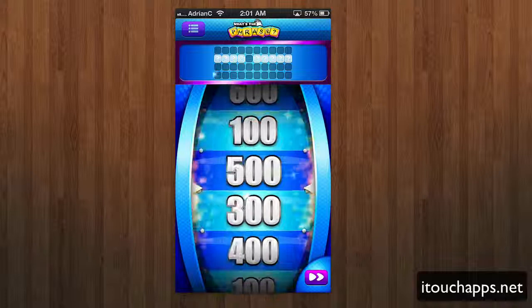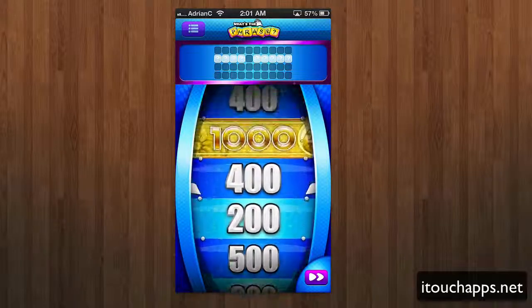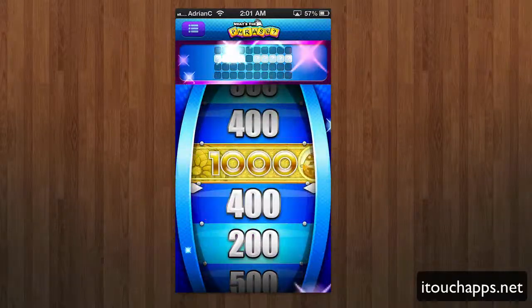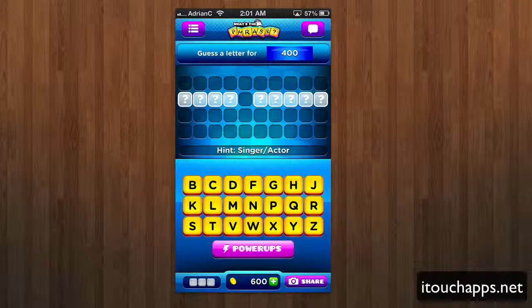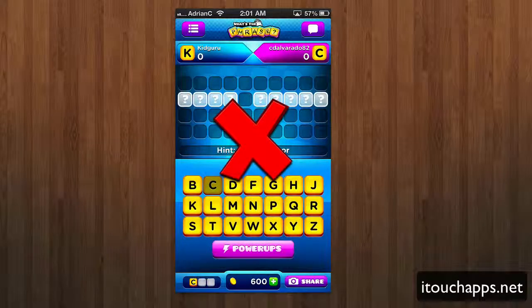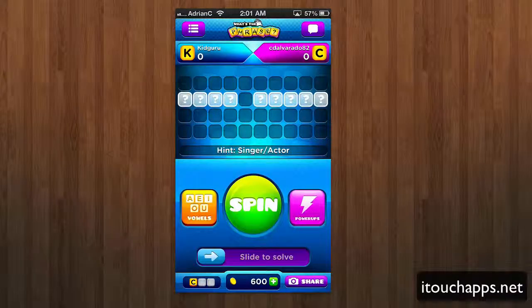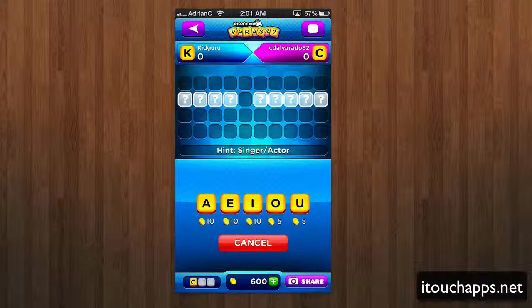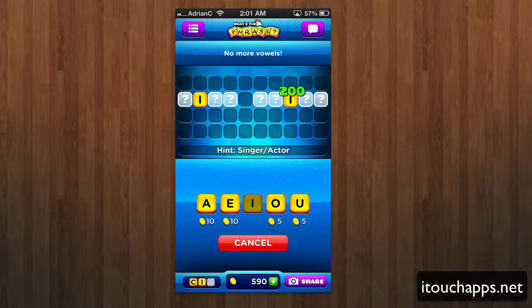So you spin the wheel here for the points, and it landed on almost 1,000. So I'm on 400 here. I got 400, so I can guess a letter for 400. Basically, I get to think of a letter, and you probably want to go with, let's see, let's go with C. So there's no C, so I didn't get any points there. Now I can go for a vowel. If you want to go for a vowel, it costs you coins. So for a coin, I'll go with I, for example. And there are 2 I's in it.